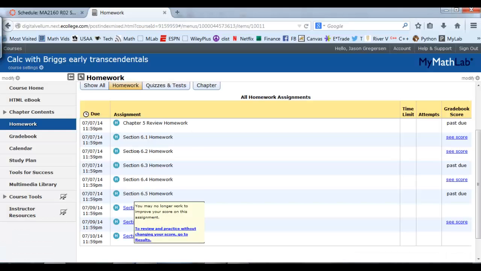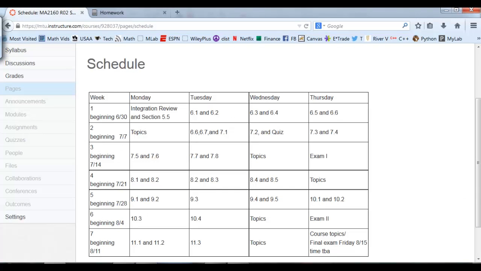So if we look at the new schedule, there's been a whole lot of changes. All we did was bump 7.2 back essentially, and everything else is bumped back. And then 7.7 and 7.8 we consolidate into one day. We should be able to get through most of those 2 sections in one day, but if not, it will just spill into the topics day. We should still be on track to finish all our content before the exam, so that will stay the same. Right now we're covering these 3 sections, not all of 6.7, just one little subtopic I want to talk about. And then also 7.1 we'll get to.